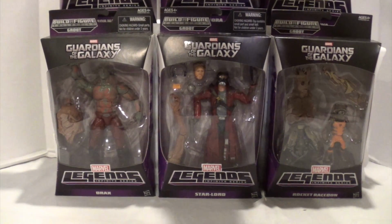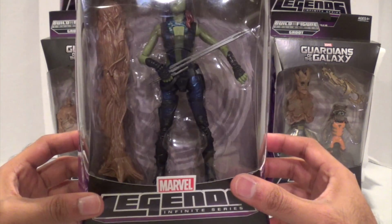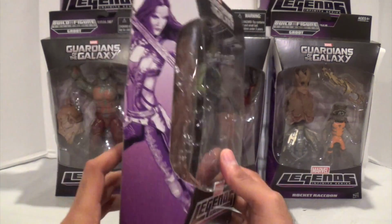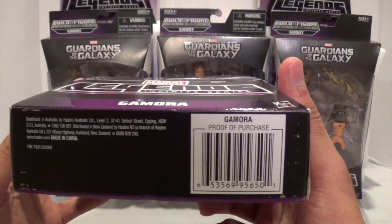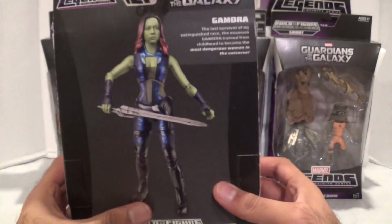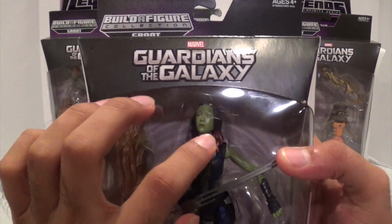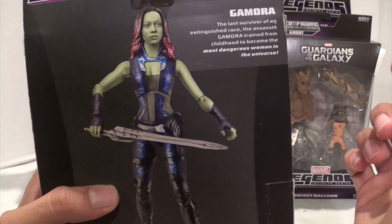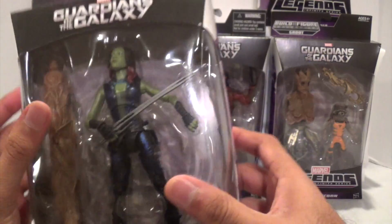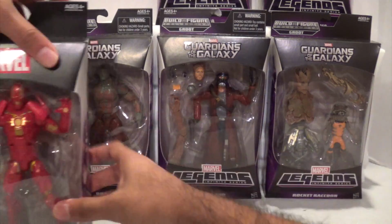Alright, I'm going to grab Gamora from up top here, so we can round out the Guardians of the Galaxy movie collection. There she is, Gamora. Some artwork right there. And there. There's her UPC. And there she is. This figure, the figure actually looks okay, but the picture I feel like looks pretty terrible, so I think the picture's probably a prototype. The picture does not look like her at all, but the figure actually kind of does, so at least the figure doesn't look as bad as that back picture there. Oops, and now I'm knocking some stuff over.